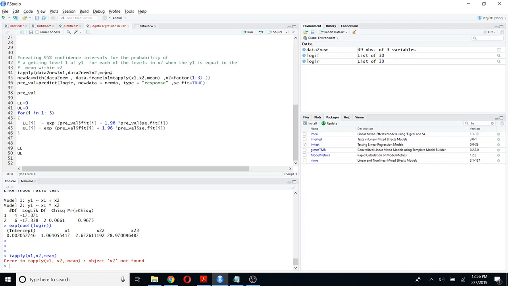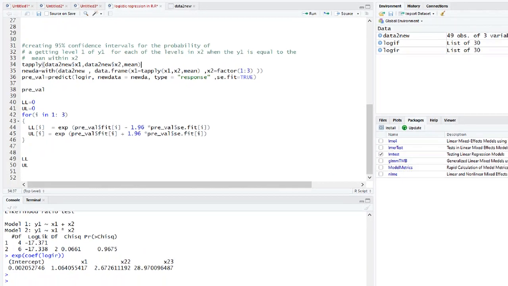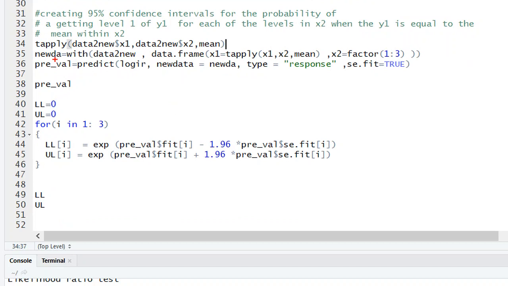So I need to specify the function like this: tapply data_new$x1, data_new$x2, because I didn't attach the data set. In that case, in order to access the variable's name, you should give the dataset name like this, and then you can access the variable using the $ sign.